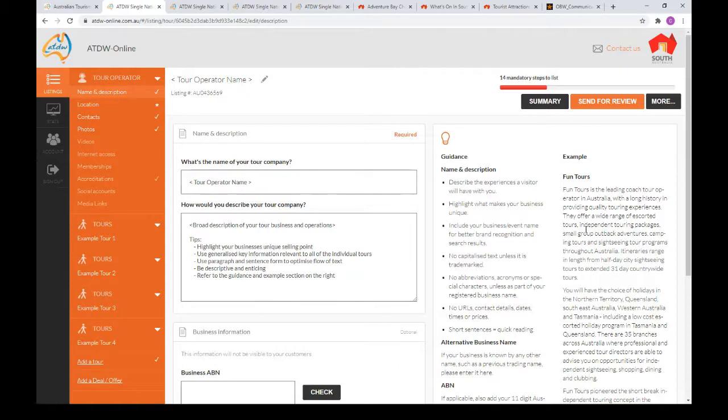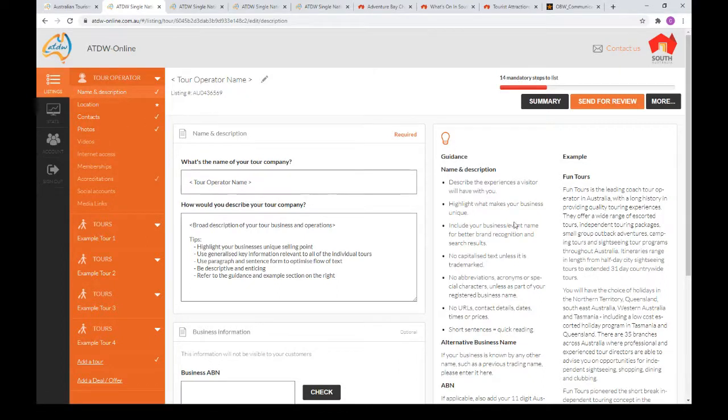We will navigate through some of these fields reasonably quick, as most of them you should be fairly across, but I will just point out some really key navigation methods for you. On the side here, you've got your orange menu. This is really great if you want to quickly create shortcuts to specific sections. So if you just want to update your photos, you can click your photos and go straight there.